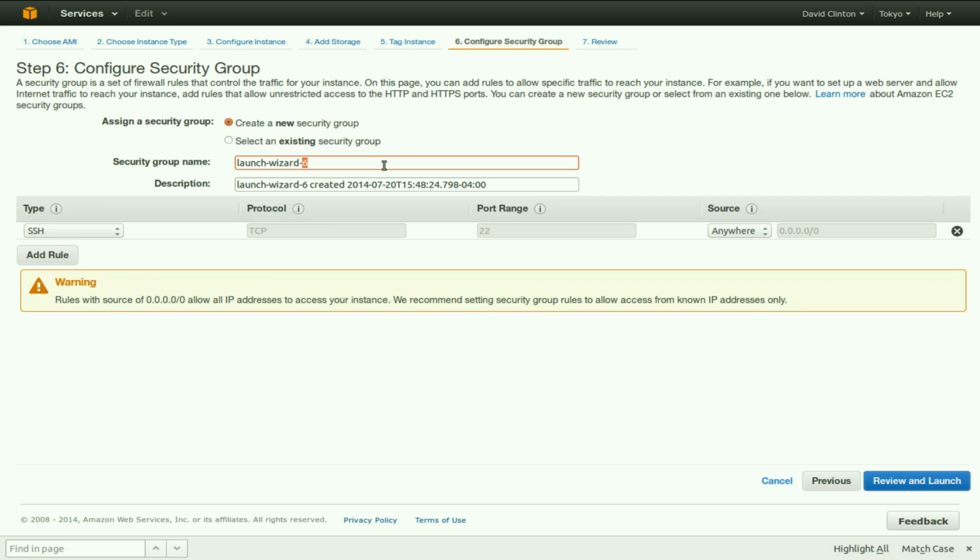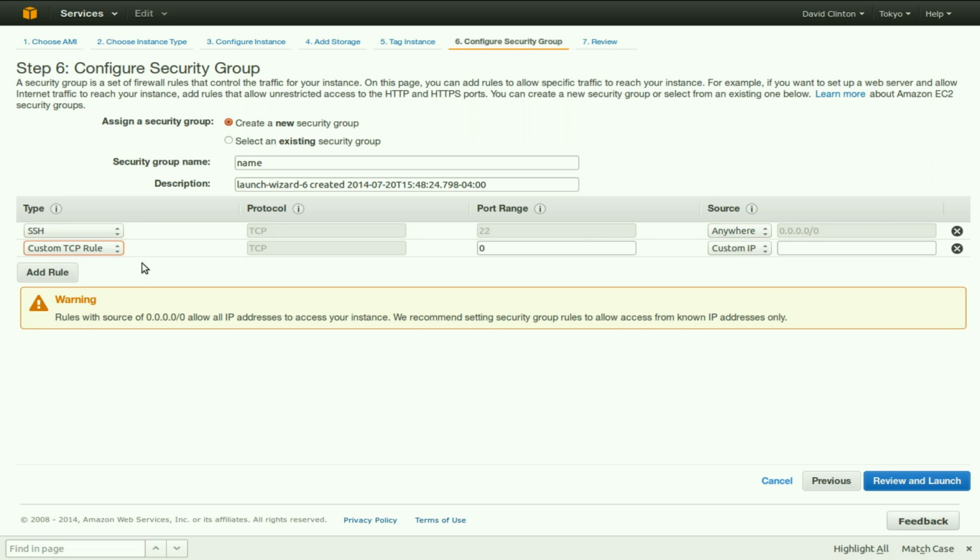Let's give a name to this new security group. Say name, that should set it apart from all the others. And let's assign some rules. We'll allow SSH connections, secure shell, using the TCP protocol. Amazon knows that SSH uses the TCP protocol through port 22, which is the default SSH port, and coming at this point from anywhere. We could actually choose to restrict access to only my IP or a custom IP, but we'll leave it as anywhere for now.